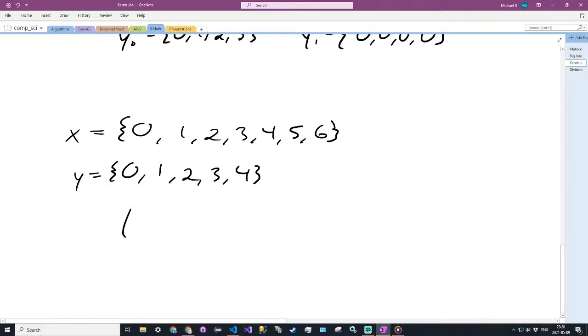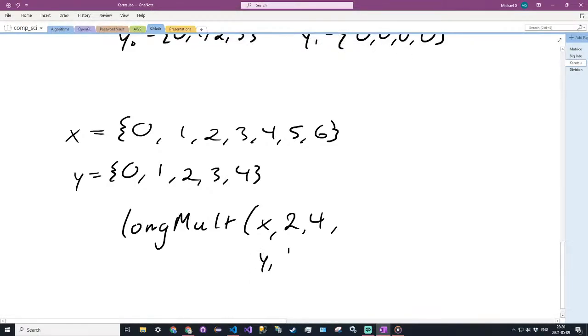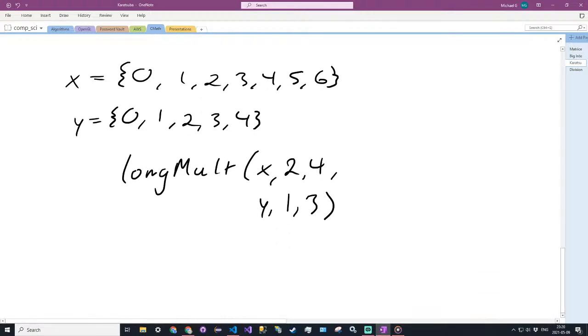And we call long multiply on x from 2 to 4 and y from 1 to 3. This will likely never happen, but just for a demonstration.